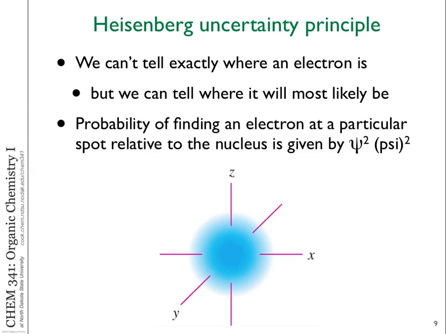Okay, so for a hydrogen atom, for example, you see this sort of blue sphere here. This is the calculated probability of where we might locate that electron if we were to go look for it. And as you go away from the nucleus, the probability of the electron being located there gets less and less as a function of the square. Okay, so the probability in a spherical wave function like this is the electron is probably close to the nucleus.